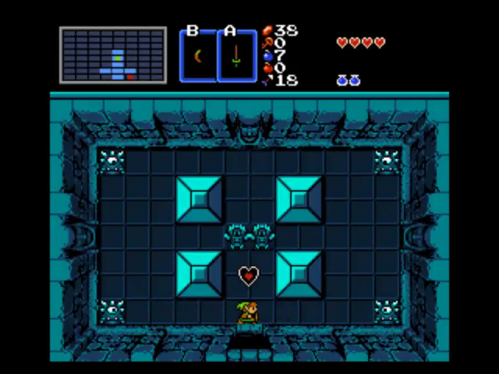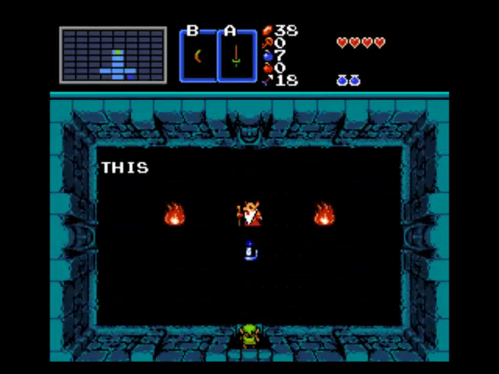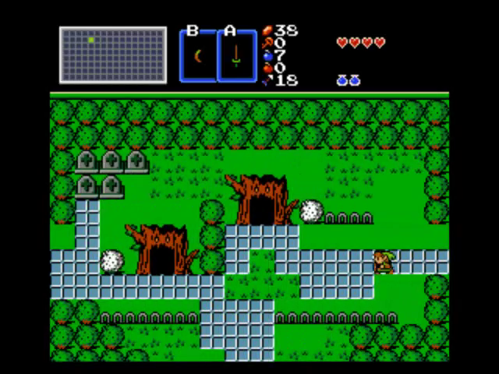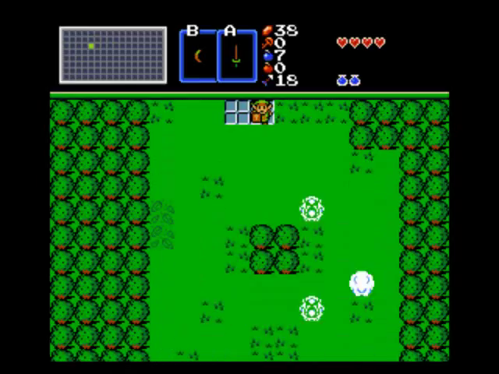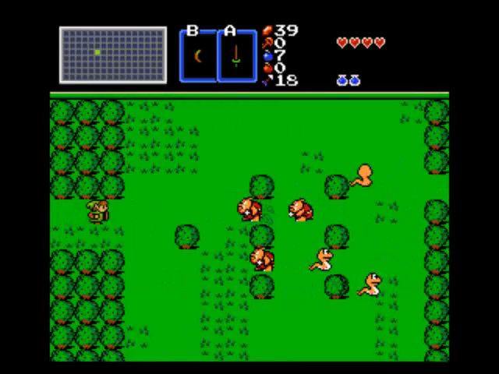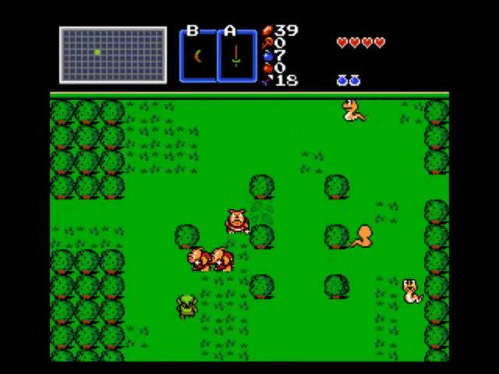You don't really get anything for it, it's just a piece of heart. If you look at your map, you can start testing the walls here. I'm gonna pick up the blue candle. And again, as mentioned, all it's used for is lighting dark rooms. It's not going to burn any bushes. You need the red candle. At least it doesn't use magic.